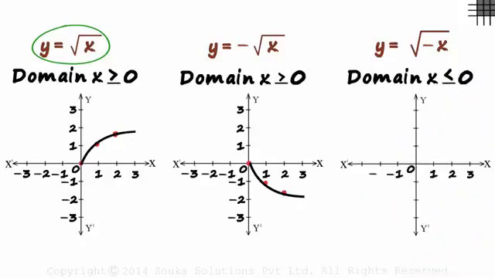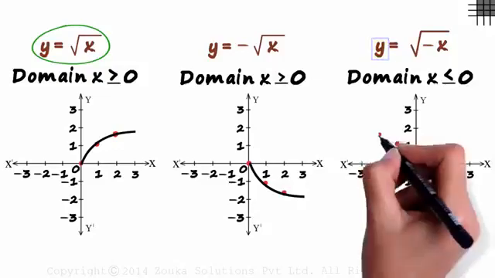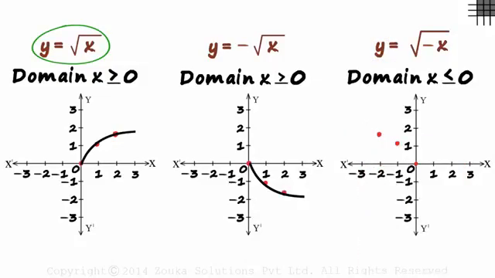Now let's plot the graph by substituting a few non-positive numbers in place of x. When x is 0, y as well is 0. When x is minus 1, y will be root of minus 1 (that is, root of 1), which is 1. When x is minus 2, y will be 1.414. This will be the graph of the third function. Compare it to the original one. It's reflected about the y-axis.